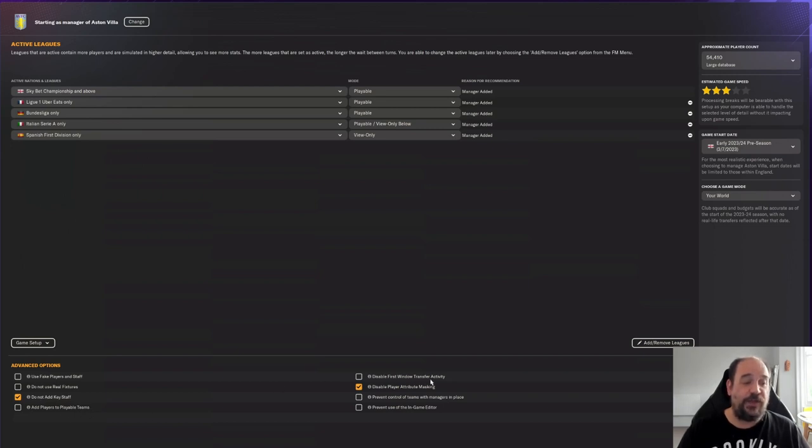Disable first window transfer activity. If you're wanting to make this game really difficult, or at least more difficult, you can select your world and then disable the first window transfer activity, which means you have to play with the team that finished the previous season with. And you won't be, and nobody will be able to make transfers, not just you, it'll be all the other clubs as well.